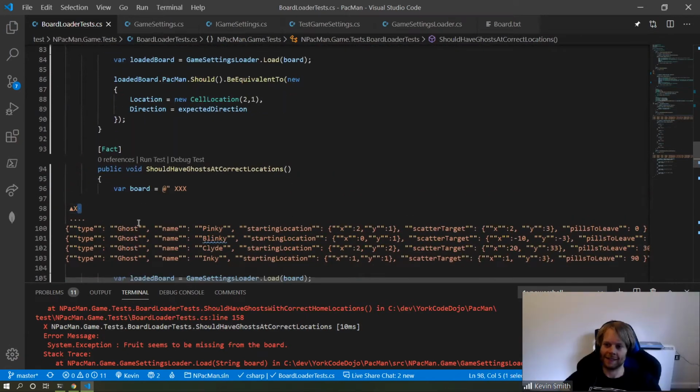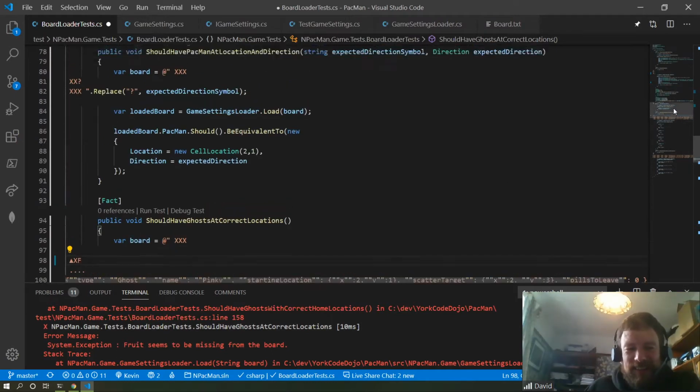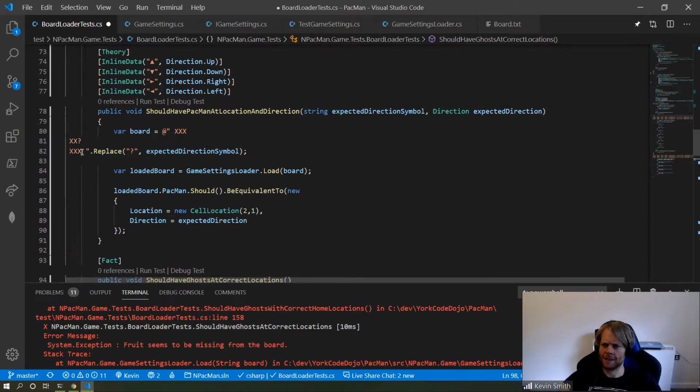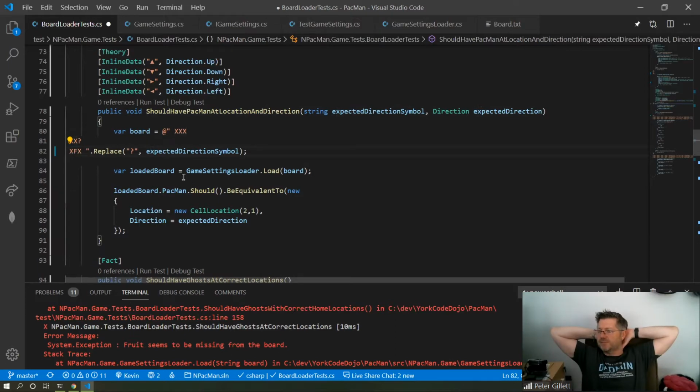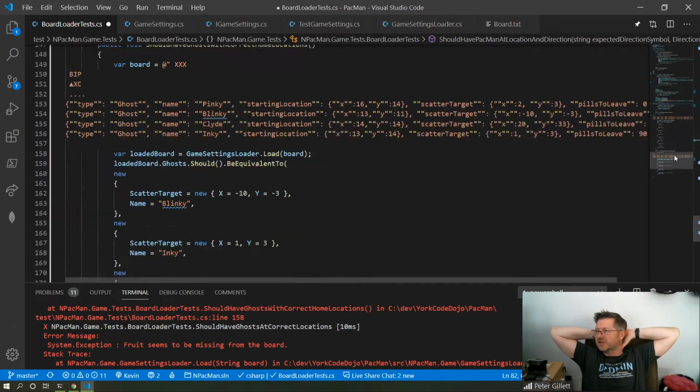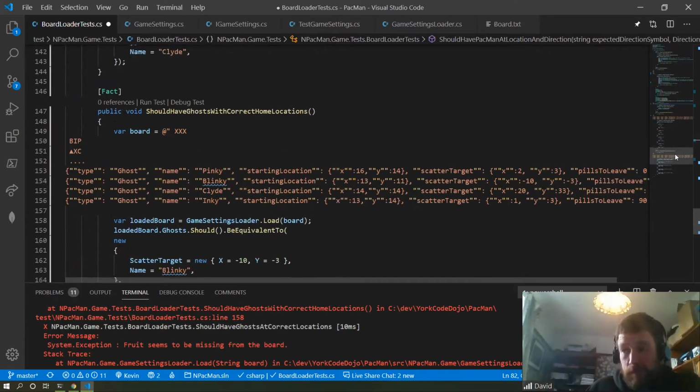Yeah. And then this needs an. What's this one? Should have PacMan location and direction. Oh yeah, okay. Because it's got the null assertion, isn't it? In the actual loader.